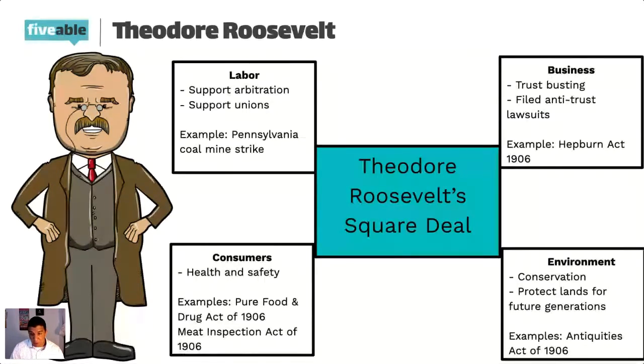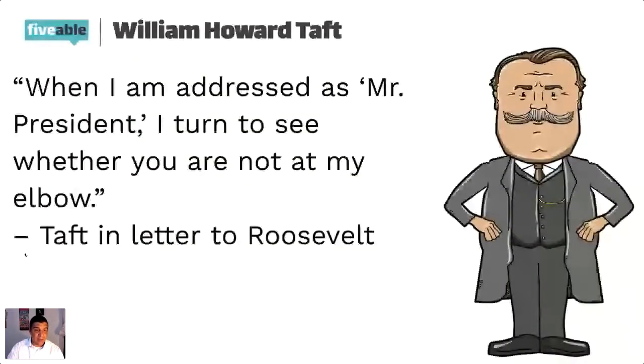All right, Dakota, perfect. Dakota asked, what is the difference between the Sherman Antitrust Act and the Clayton Antitrust Act? So the Sherman Antitrust Act comes first. It's the first attempt to limit monopolies, but it's not strong enough. And so later on, they're going to pass the Clayton Antitrust Act, which is essentially the same thing, except the Clayton Antitrust Act is stronger. That's a great question.